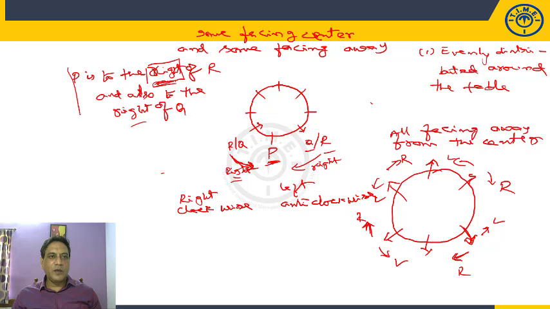So these are statements which will appear to be a little complicated, but these are all the things that we come to know. This is how they help us to find the positions. It should be to the right of R and also to the right of Q. It implies that that person should be between those two, R and Q, but to the right of both the persons. So that is a clear indication that they face different directions. One is facing inward and the other is facing outward. Okay.